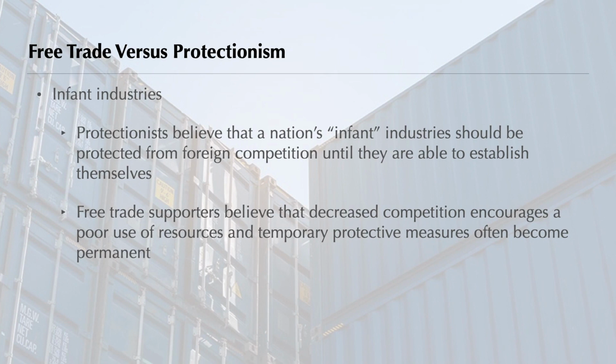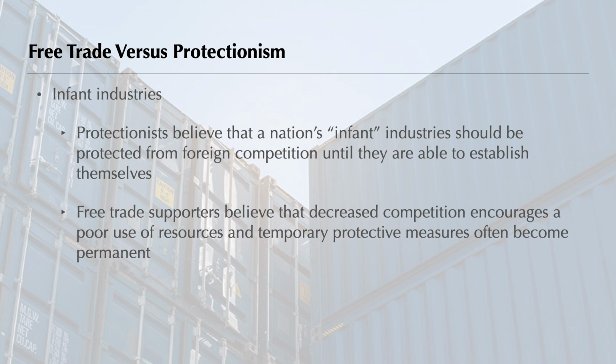First, protectionists argue that a nation's infant industry should be protected from foreign competition until they are able to establish themselves. By restricting imports by the competitors of these new industries, the government allows the infants to build up a strong domestic market. Today, many developing nations use this strategy to help kickstart their economies.